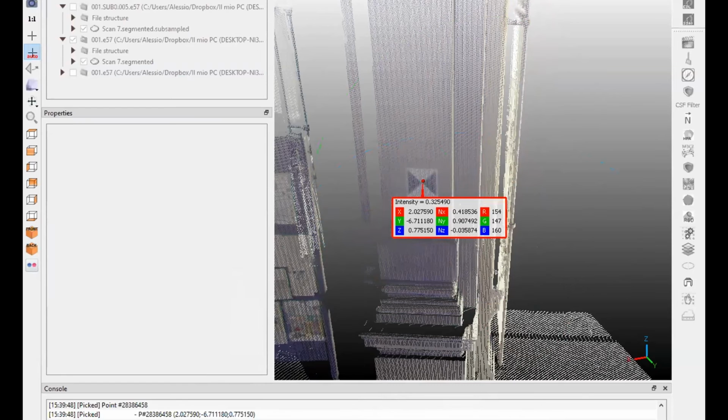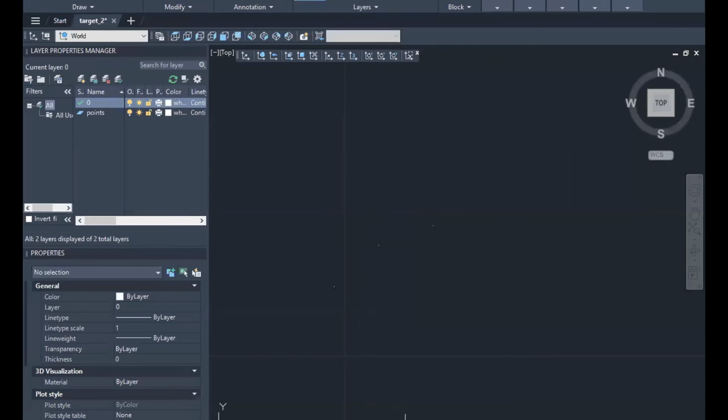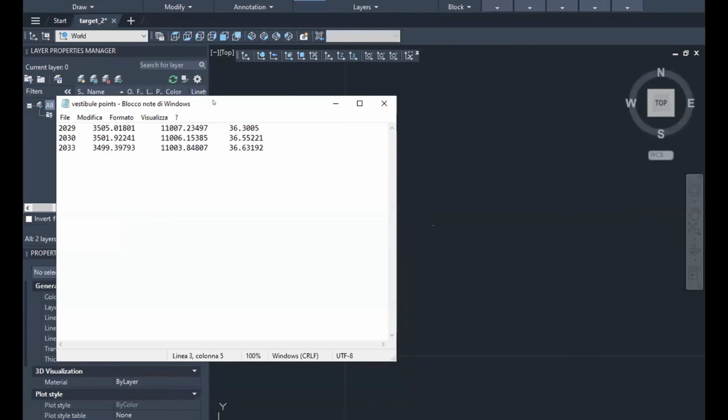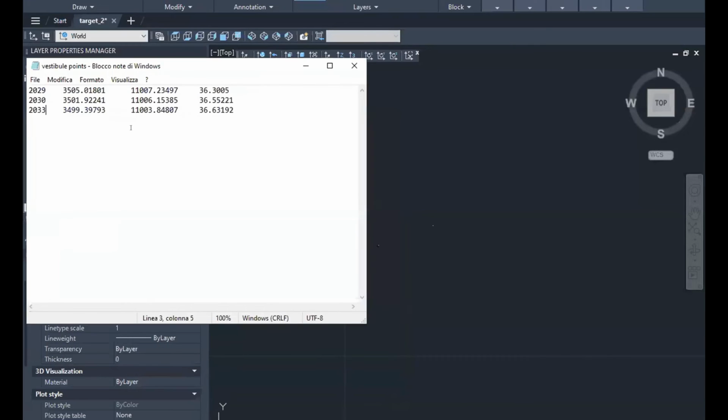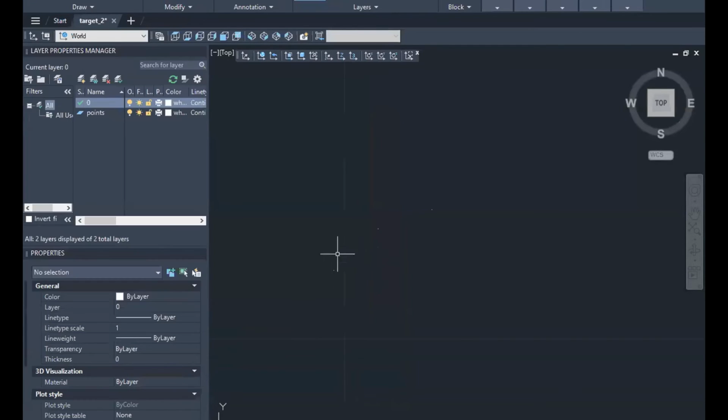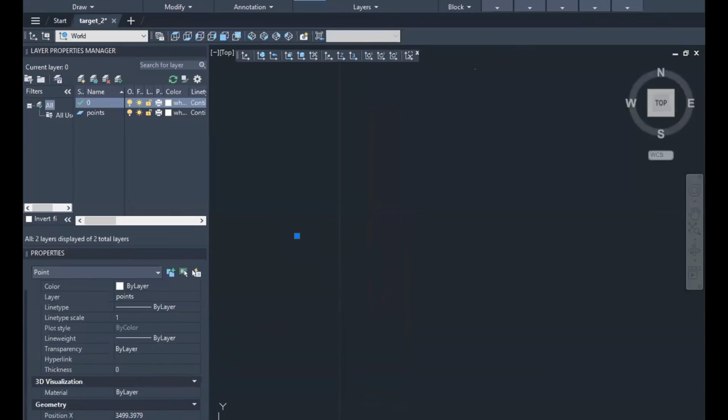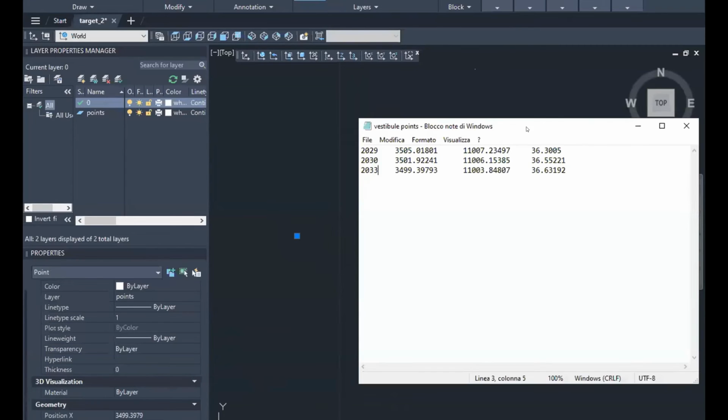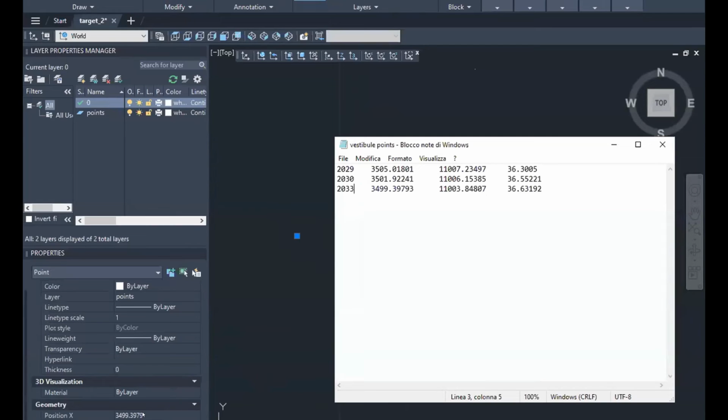In order to do that, what I did is use the TXT file where we have the coordinates of each point, and we can use any kind of CAD software just to make some points that must be in the coordinate system that we have.